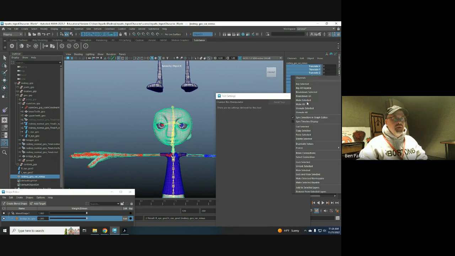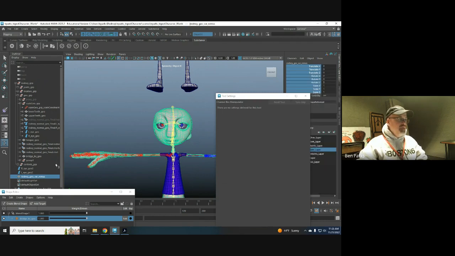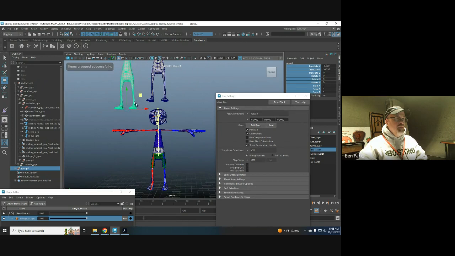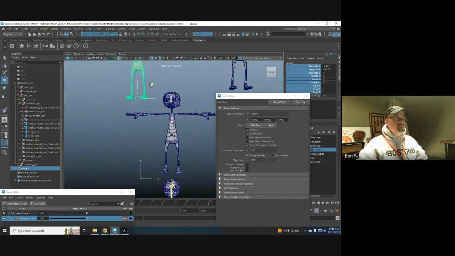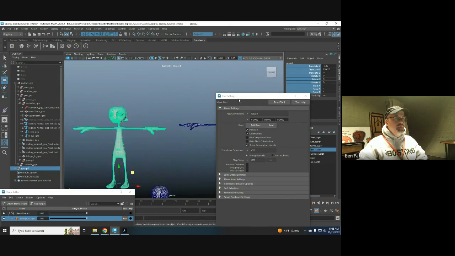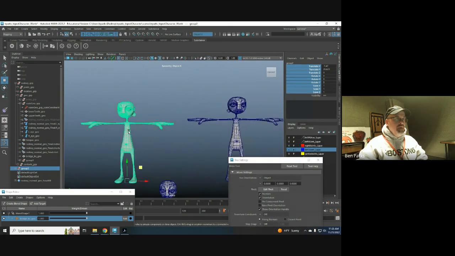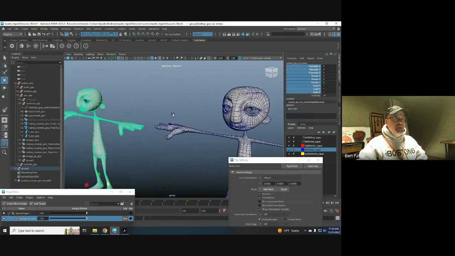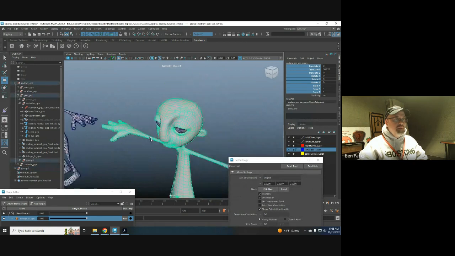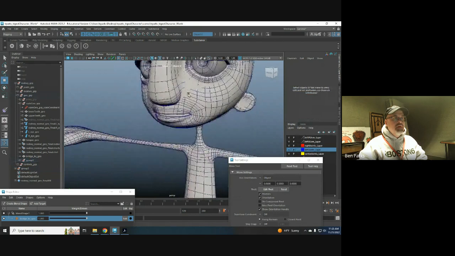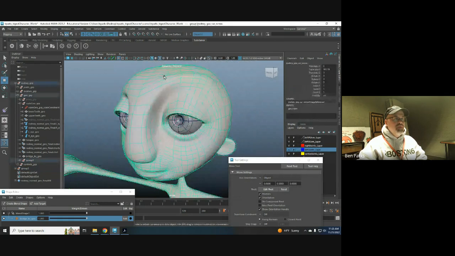I have to unlock these attributes again for the duplicated geometry. I'll go ahead and group it. I'll move that up to the other side. Again, where you put these doesn't matter, right? But I have the right brow up. I have the left brow up. I have 2 of these on here with this geometry.